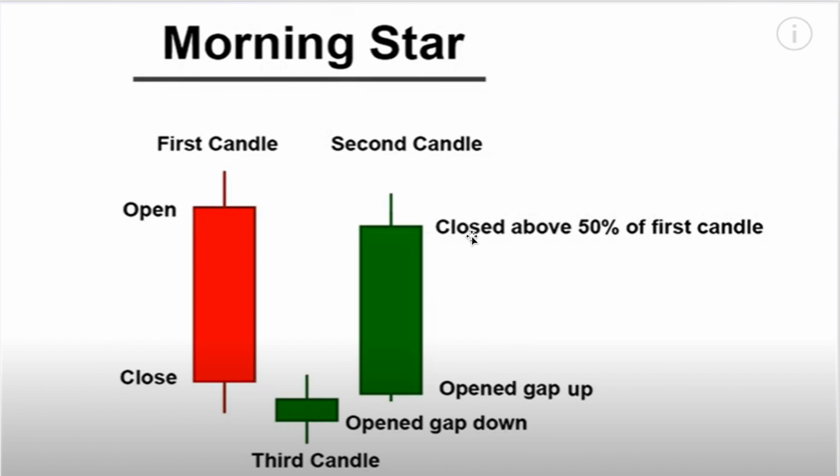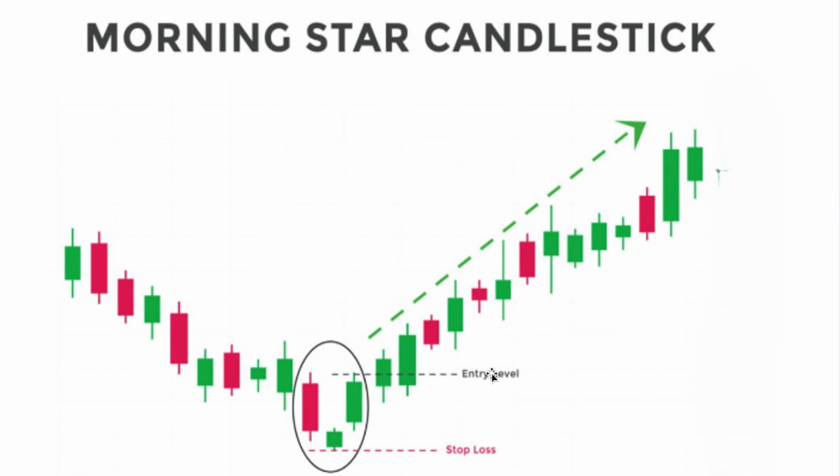The new candle which is forming: this first is a red candle, a very big red candle. This second candle is basically, I don't know why they said second candle, but this is the third candle. This is the second candle where the formation is doji. Third is above the 50% of the body of the first. When a gap down happens, and then a gap up happens, here you have to take the entry. This is called the Morning Star candle.